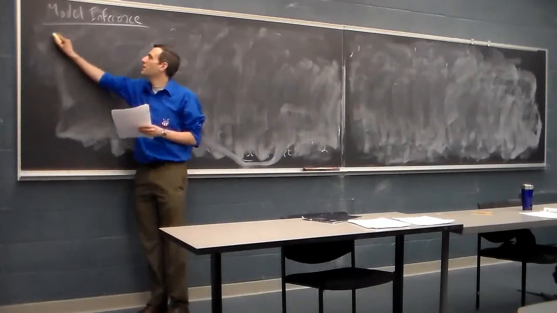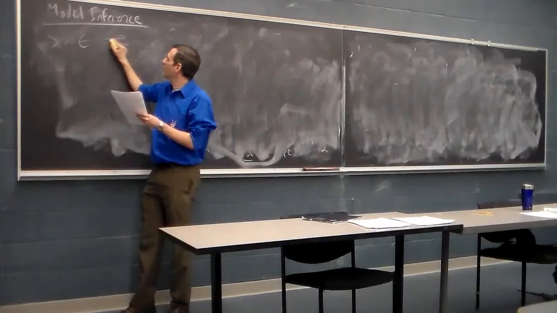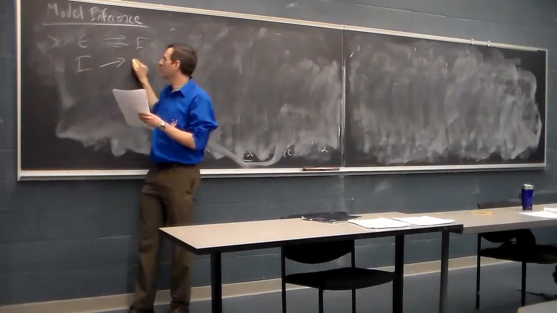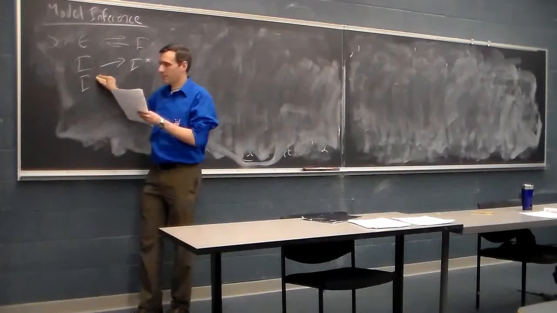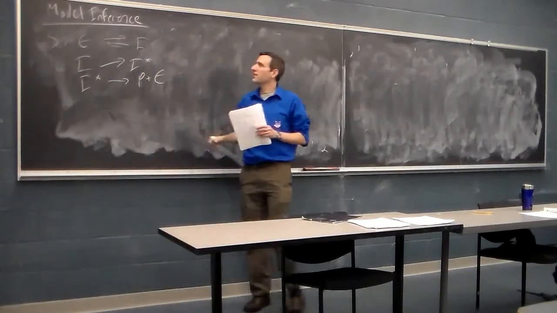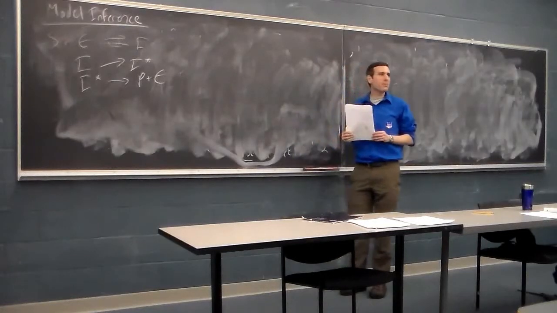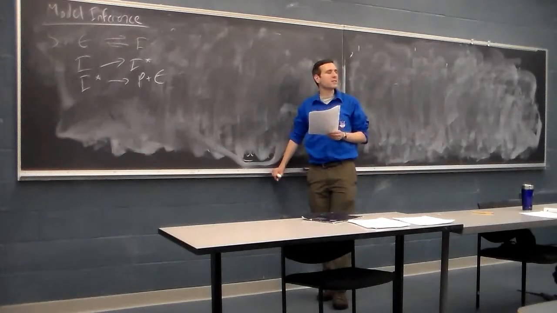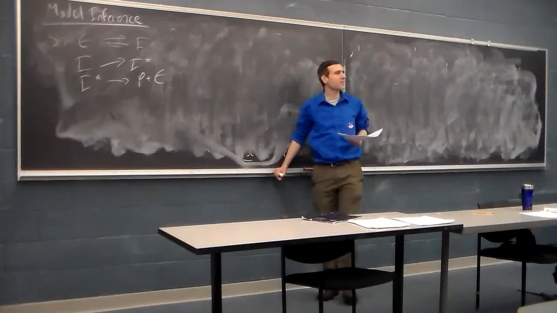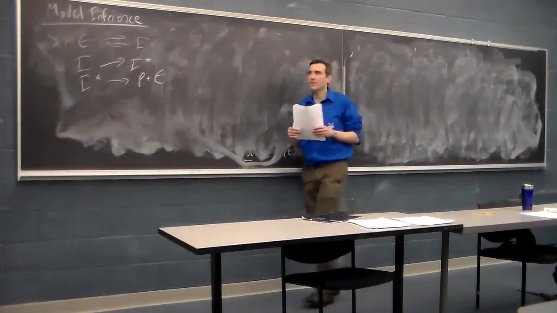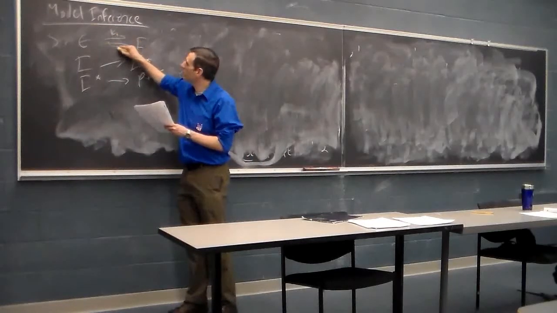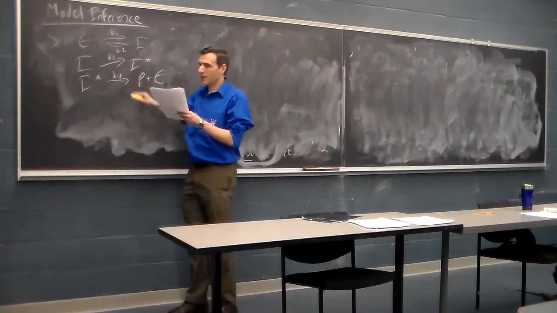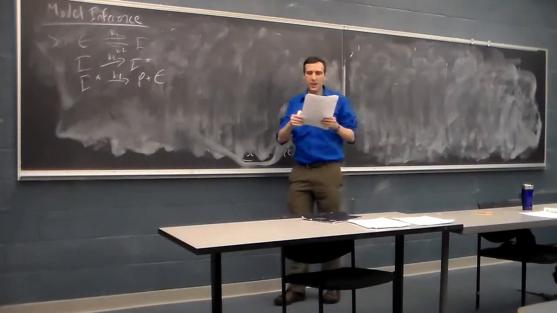Recently we've seen a lot of biochemical modeling, so things like S plus E goes to I goes to I star goes to P plus E, and a model like this would typically have a set of parameters that go with it. What might be the parameters of a model like this one? What do we need to know if we want to simulate this? Yeah, in a model like this, our parameters would typically be rate constants, and so forth. And there are lots of other examples of this.